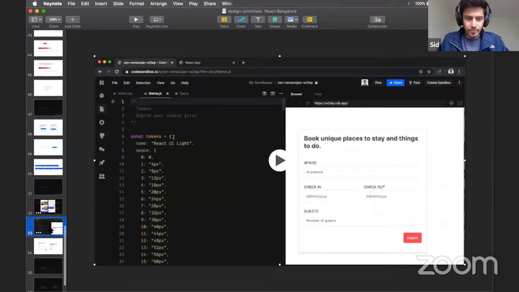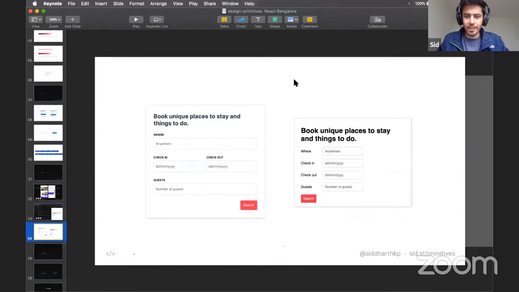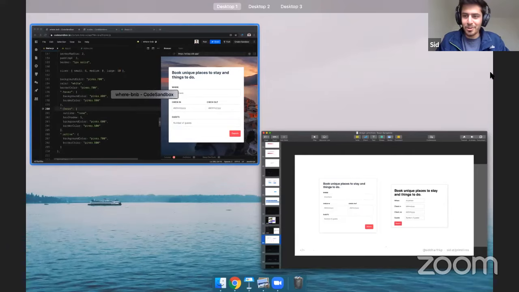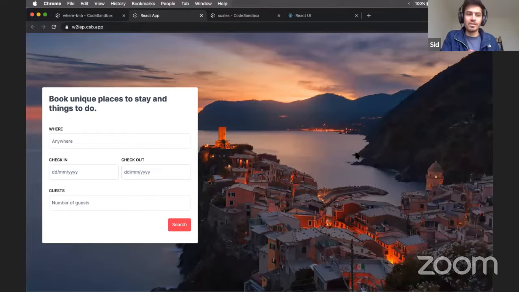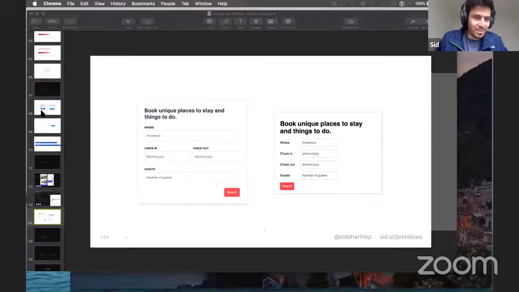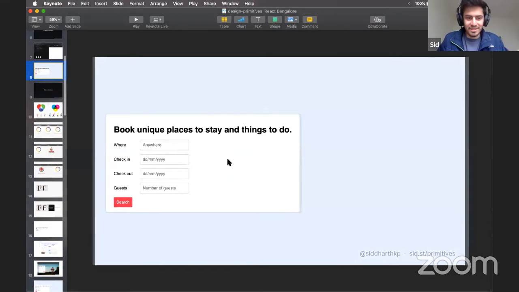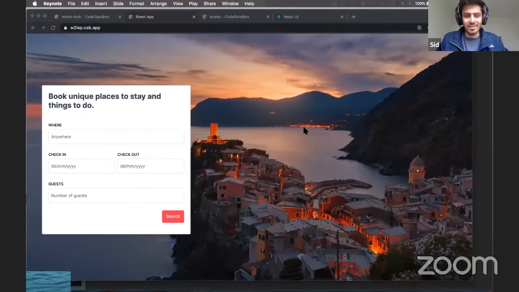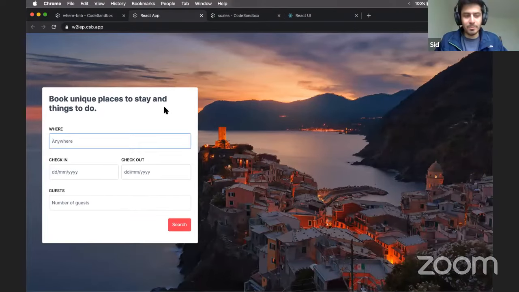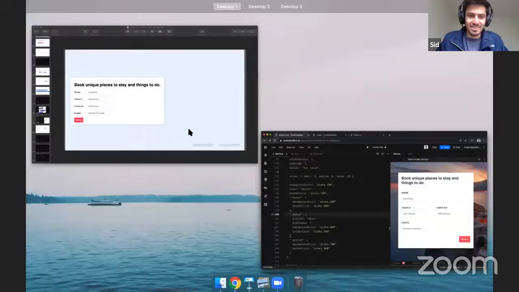Now, if you compare these two, this was the one I made earlier. This is the one I made now. There's a lot of difference, right? And I tried to put a background behind it. So check this out, compare this to the initial result. Let me show it to you for contrast. Compare this, which is something I would usually do, to this, right? This looks designed. This looks like somebody knew what they were doing. And this looks like a website I might put my credit card in, right? Because it looks like it's designed.